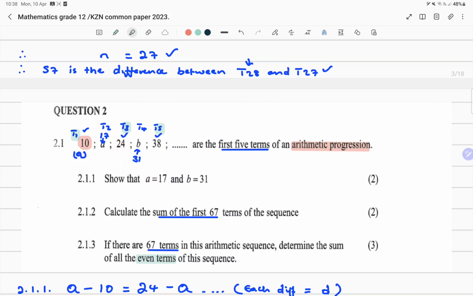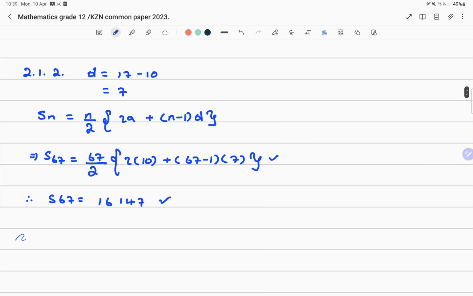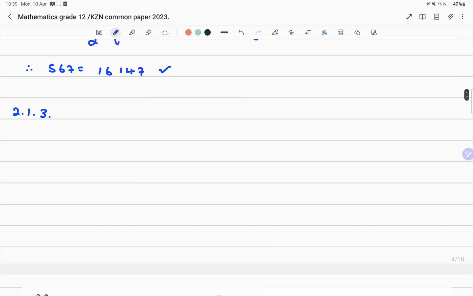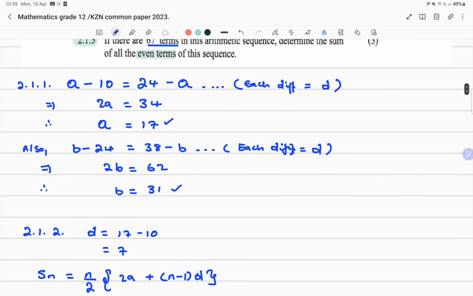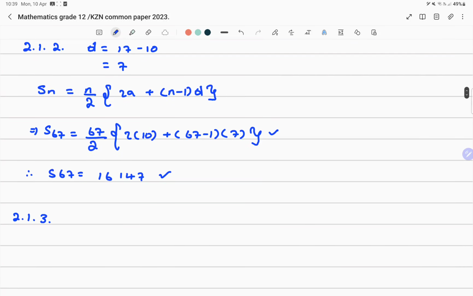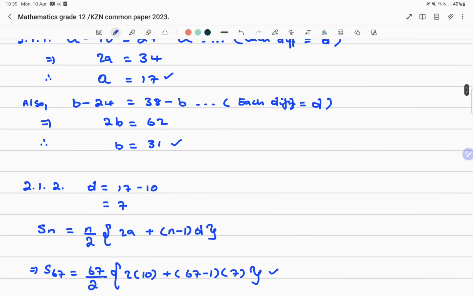So these are some of the questions that you may think are easy, but they are not. Okay, these are the questions that demand a lot of understanding from a student. So it's fine, let's do it. So this is 2.1.3. Do we have space? It looks like we do. Okay, so now for this question to be answered, what do we need to do the sum? We need the number of terms. Okay, so we need n, but now we need to also realize what would be the last term.